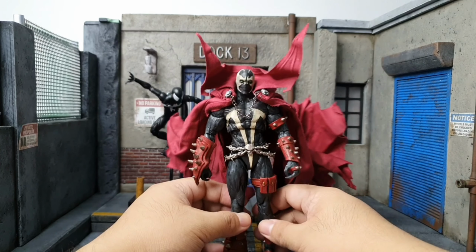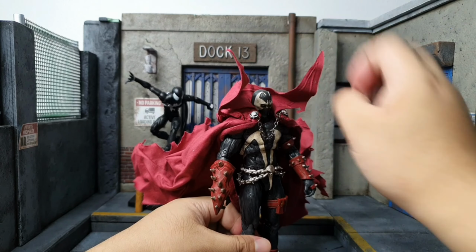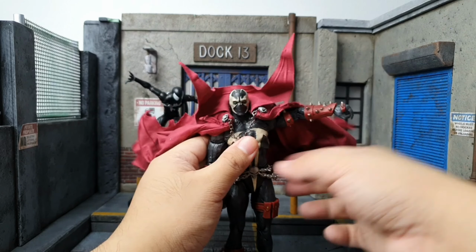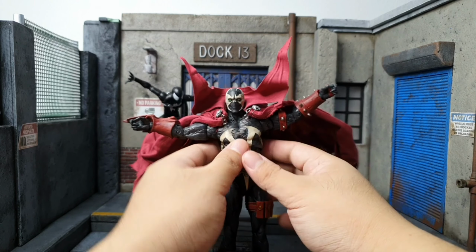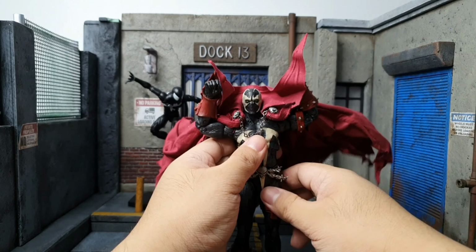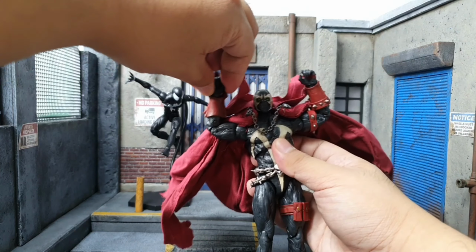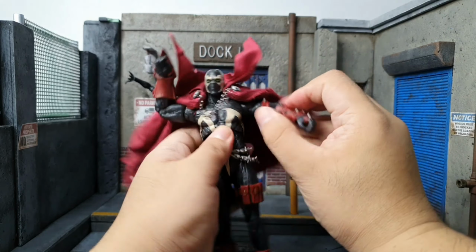Next, looking into articulation with the cape on, Spawn can look up this much, look down this much, look to his left, look to his right, can turn all the way around, no problem. Arm movement up to here, on the side up to here, bicep swivel, yep, ouch, watch for those thorns. Elbow movement, double elbow, and wrist can turn all the way. Same with here, but it's gonna snag here, so it's gonna be difficult. It has a swivel here for those up and down gun holding poses. Let's put them back down.